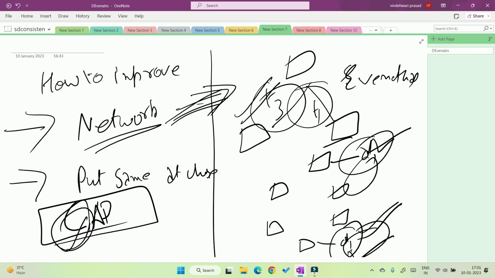So I hope you understand, because this is an important topic. Please play this video 2-3 times to understand each and everything fully, and we will meet in the next video with the CAP theorem. The CAP theorem is a must-read for any system designer who wants to crack a job interview. The CAP theorem is one of the important things.